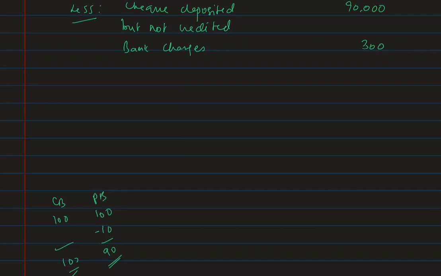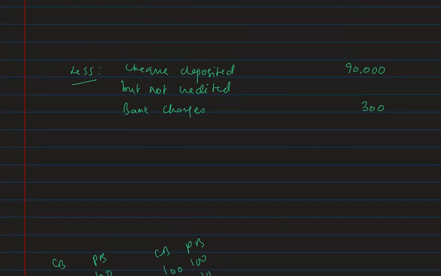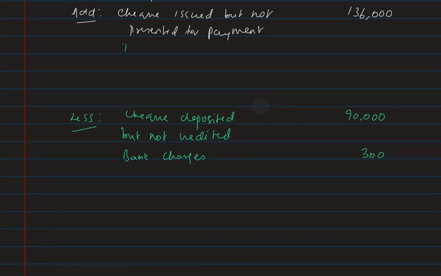Okay. Then interest credited by bank. Cash book balance, passbook balance. Originally it was 100. When interest is credited, passbook becomes 110, cash book is 100 only. Now you need to reconcile cash book balance and passbook balance. What should you do in cash book to match to passbook? Add. So interest credited in passbook, that amounts to 1250.